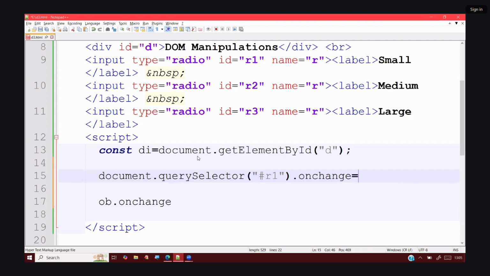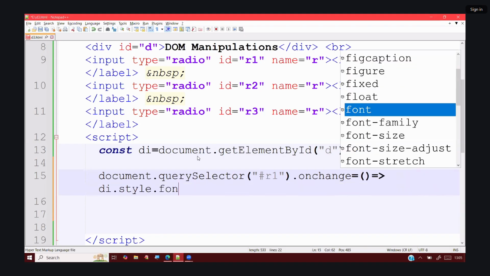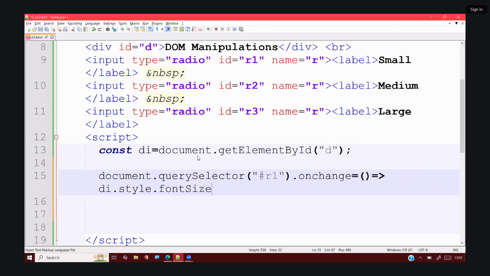Arrow function or expression function is your interest. Go for the arrow shortcut. What do you want to change? D dot style dot fontSize equals the small size here, right? 16 pixels.